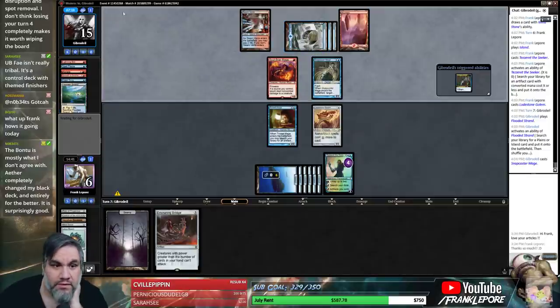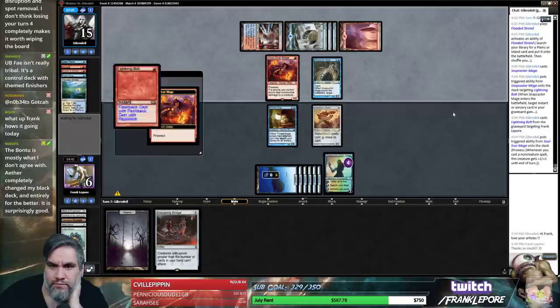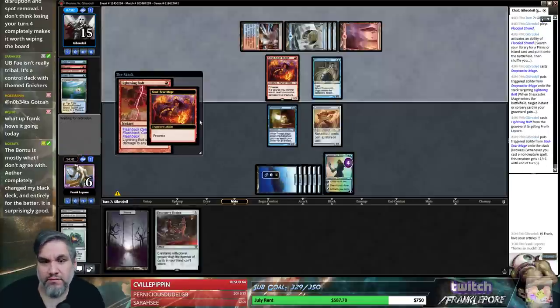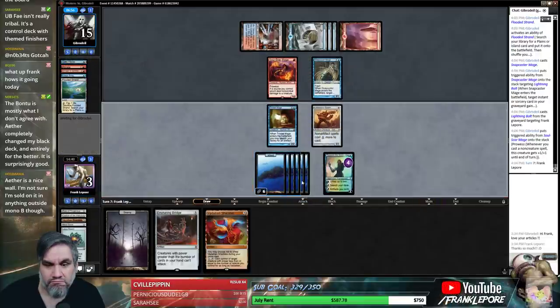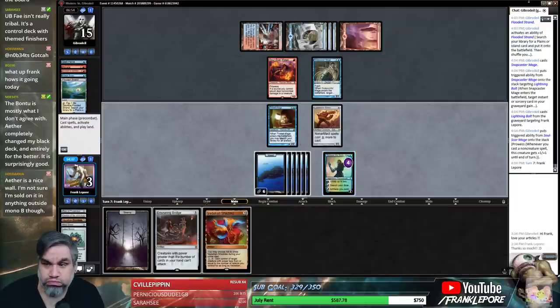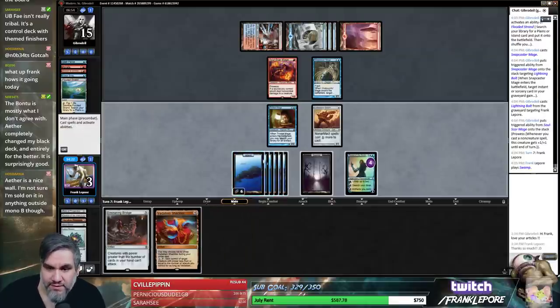Yeah, that's pretty obnoxious. Lightning Bolt hitting Lodestone Golem, I would imagine. Oh, target my face. That's aggressive. We are at 3. Boy. We have a lot of lands. 7 mana.